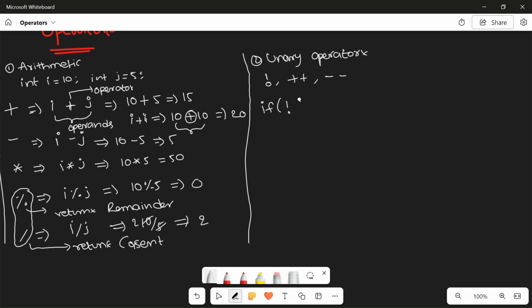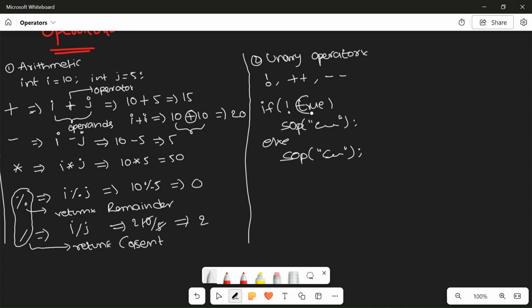So not true. We need to apply this logical not with any boolean value. If it is true, true opposite is false. So in that case, the if block won't be executed. SOP of some message you can print here. Else, you can print one more alternative message if it is false. So true opposite is false, right? False means the if block won't execute.